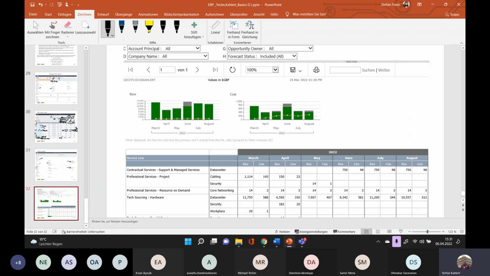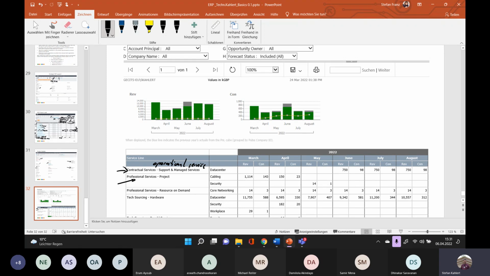This is an example for your forecast, right? And you see here, the forecast is then divided into certain rows, which mean contractual service. This is an operational service, which means a service where you cover a certain technology with an underlying service level agreement, which can be 24/7. So every day, every hour, something is protected. If you have an incident, you can call a certain hotline and they help you.